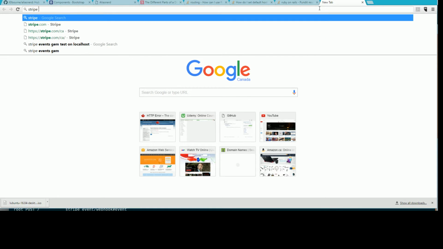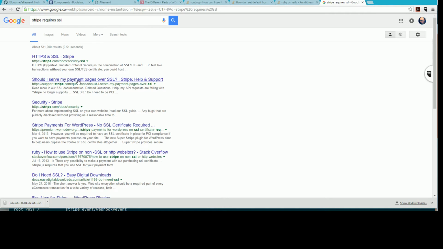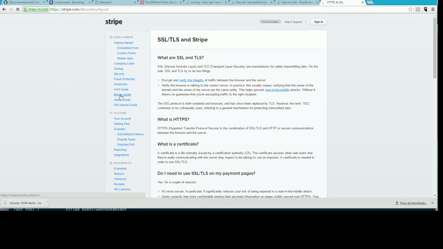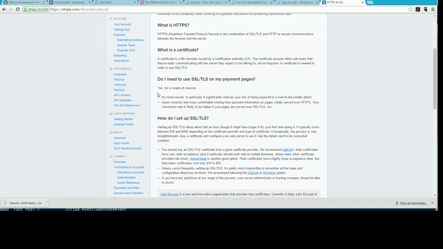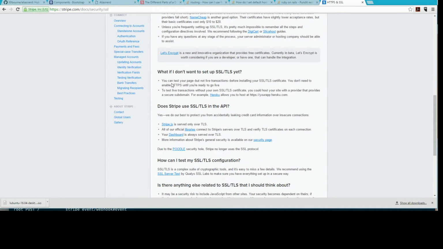Let's just double check. Stripe requires HTTPS, yes, for a couple reasons. It is more secure and quicker. To test live transactions without your.